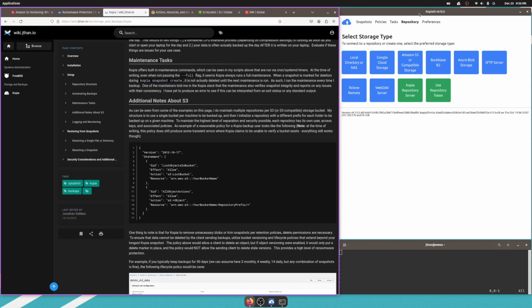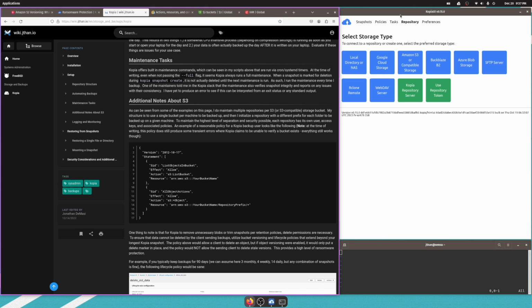Now, again, I also explained this in my last video. The UI only allows you to input a single repository with a single prefix path. So I have come around to the UI a little bit. I've taken to using it just for my home directory because it runs in user space as me. But for my other, so on this system, which if we look at my terminal here, this system is called Senna.